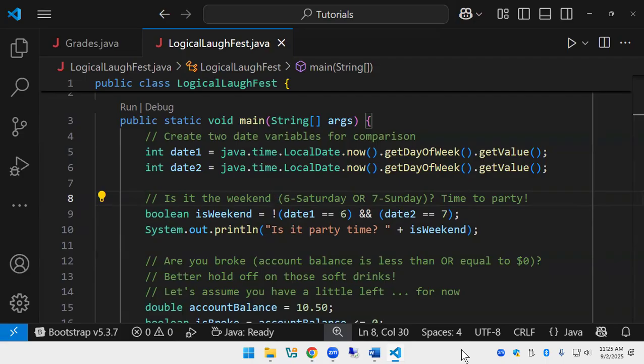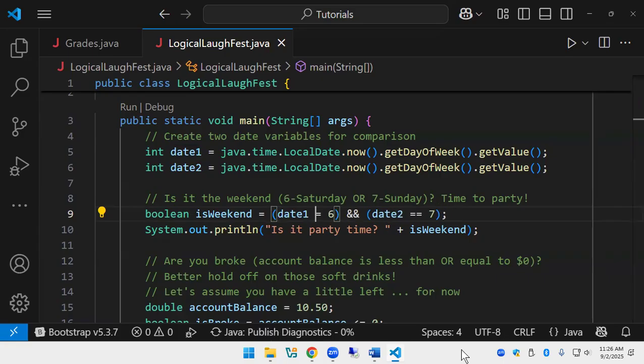In Python, it would literally be a word, not, N-O-T. And you'll see this in code, and I try to avoid this as much as possible because I think it's confusing. If date 1 is equal to 6, this is like saying if date 1 is not equal to 6. So it negates the current testing. I try to avoid this at all costs because it's confusing to look at. But that's what that means. If the date is not equal to 6, it's true. This means if the date is equal to 6, it's false.